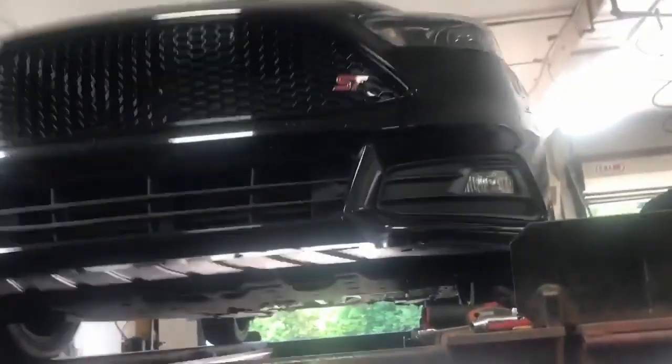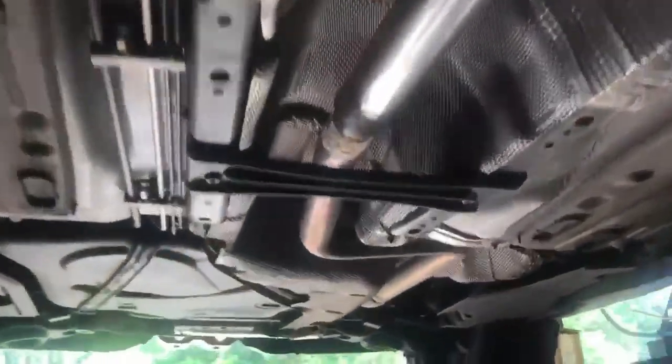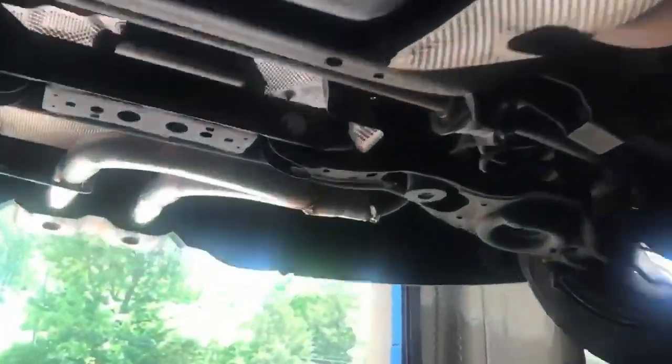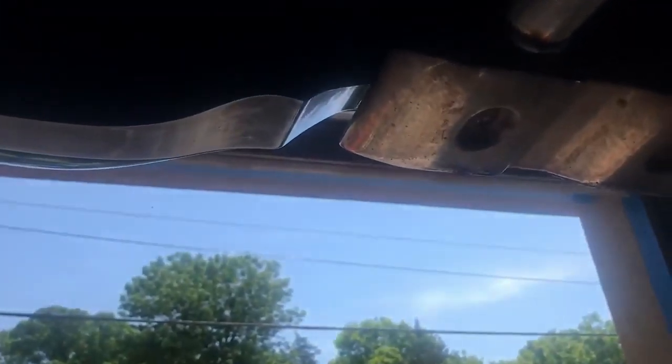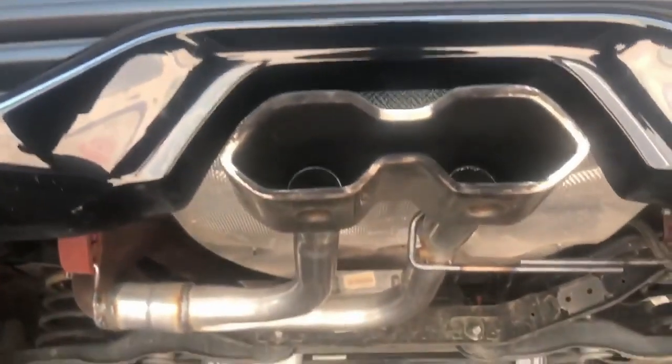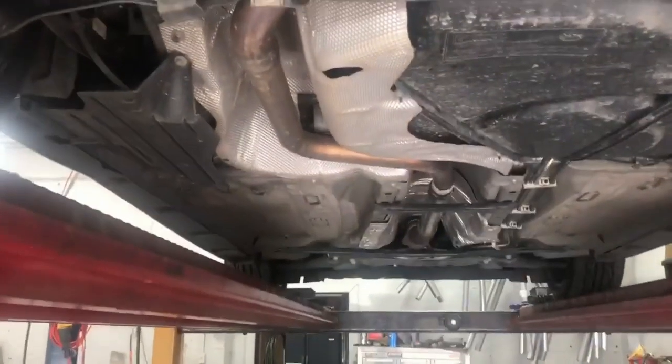Ford Focus ST. We did a resonator delete with a 3-inch pipe and a custom white pipe muffler delete right there into their existing tip. Here it is. There's the tip, there's the white pipe setup, and there's where the resonator was.